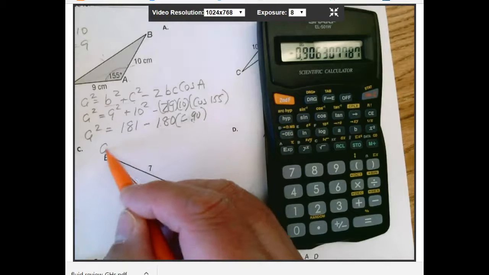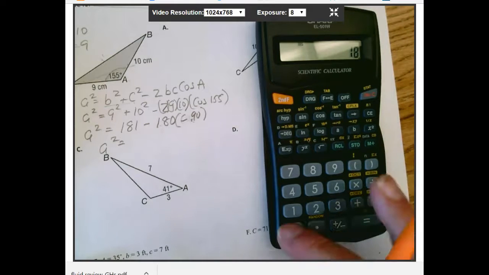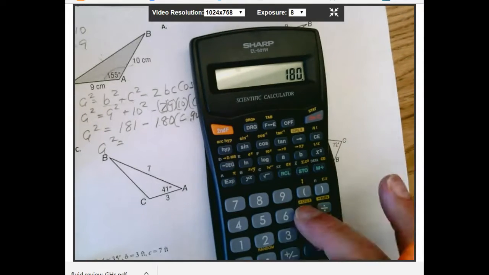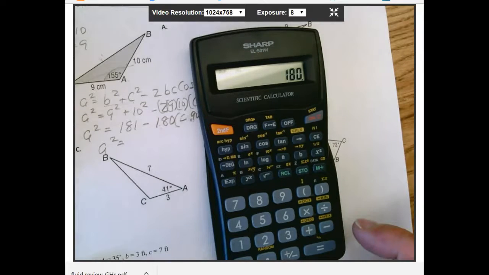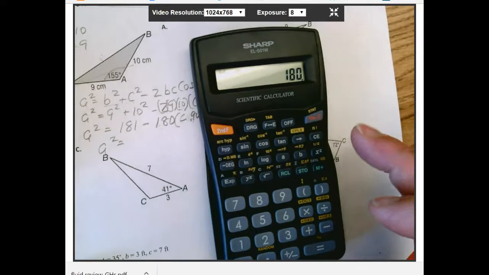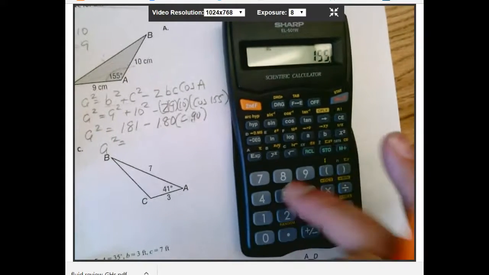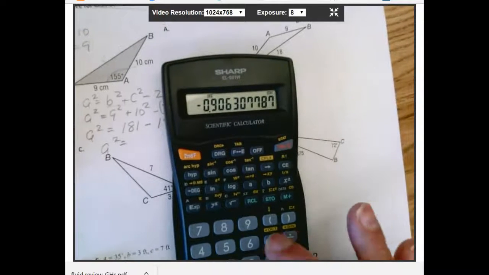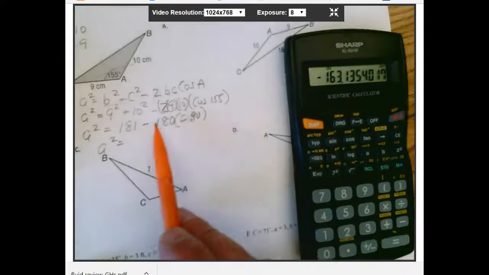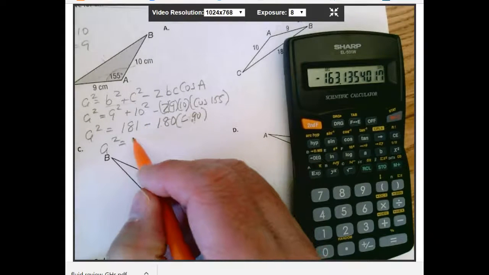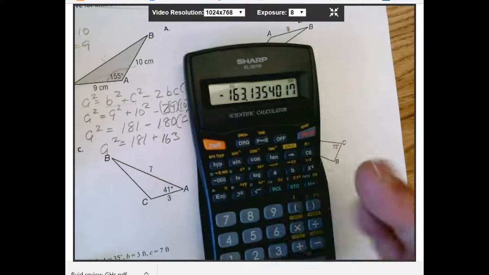Okay, so we'll rewrite it one more time. a squared is 180 times our answer. Now let's see if I can find it. It's a new calculator I got here. I left mine at home. So I'll do 155 cosine times 180. It's going to give us a negative number, right? But we're multiplying it also by a negative, so then this is going to be a positive. 181 plus 163. Okay, and then we can just really add it through, right?